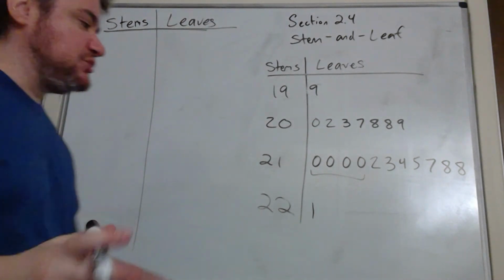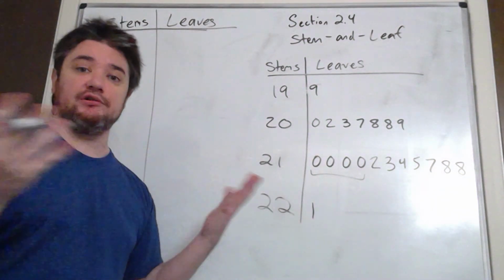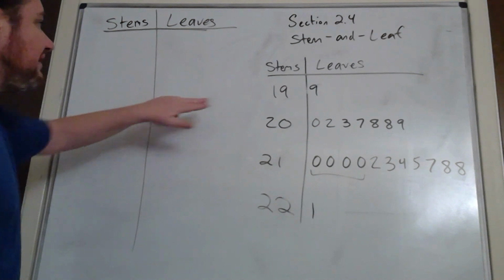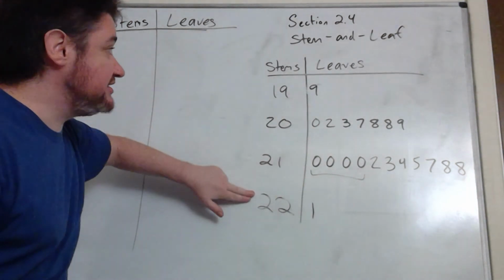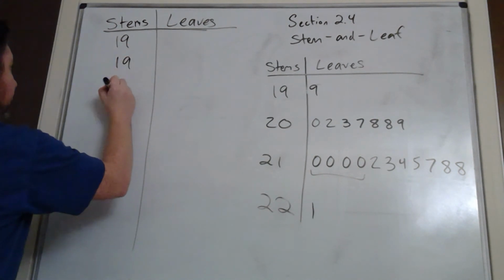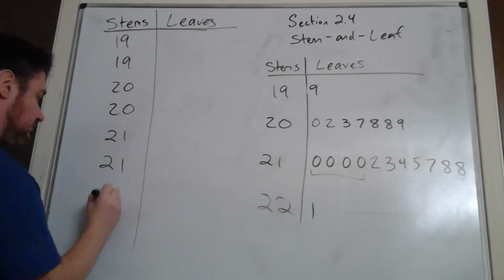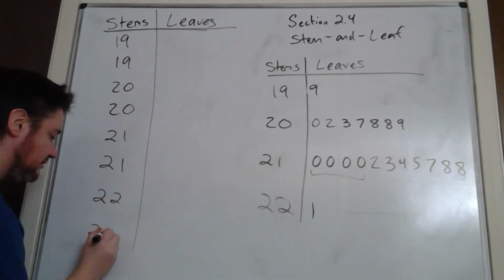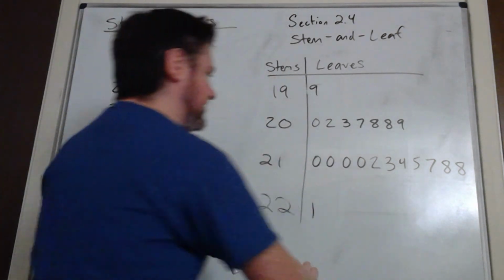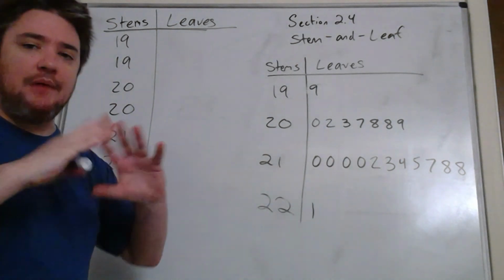One option, and this is one of the choices that you'll see, and I've learned from different students that the choices may be in different order, so it's not everybody's A is not the same as everybody's B. Let me draw 2 rows for each stem. 19, 19, 20, 20, 21, 21, 22, 22. Okay? Because maybe I'm thinking, especially with this row, there's a lot going on there. That's a lot to look at, a lot to take in, and so I'm going to split this up.